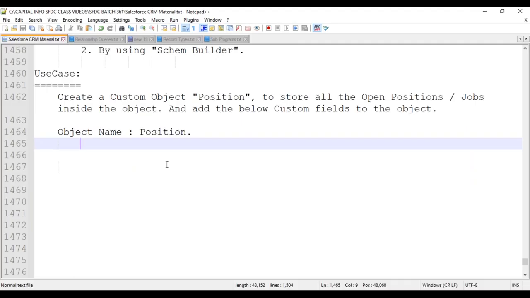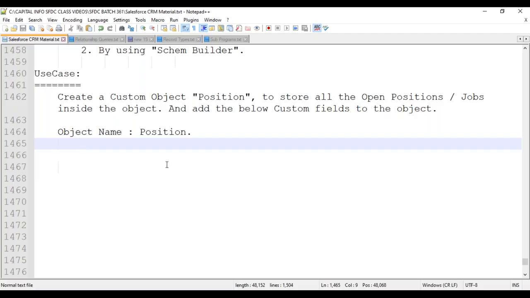In our various projects, we are getting new requirements. We are getting new projects from new clients too. Regarding those new projects, we need more people in various technologies. Whatever job information and vacancies we have inside our organization, we are storing all that information inside this position object.